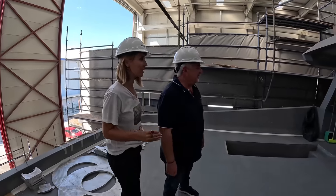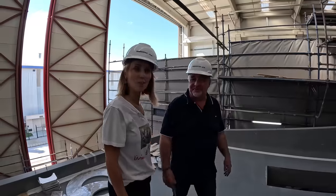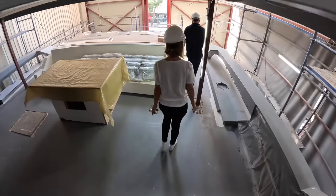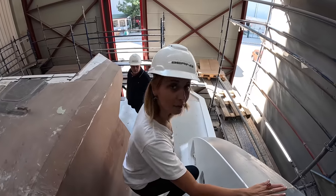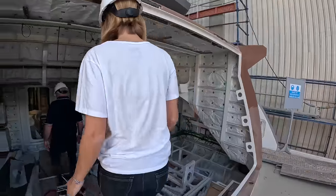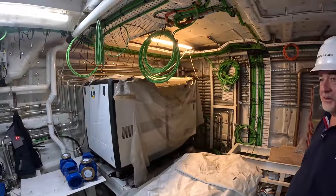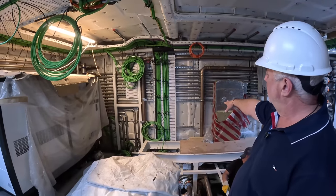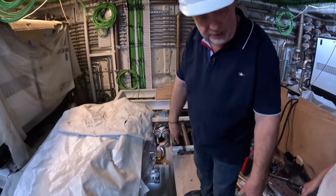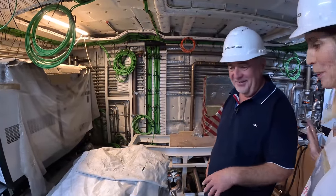Let's also check the engine room. You can see the engine room here, and then we can step over to the Bering 80s and see some piping there too. It's a work in progress — a bit messy but a good time to see all this piping. You can see it's all different pipes: the yellowish one is copper-nickel, it's the seawater pipes; the stainless is the fuel pipes. You can see many tanks — day tanks, sludge tanks, used oil tanks — there are a lot of things going on in here.